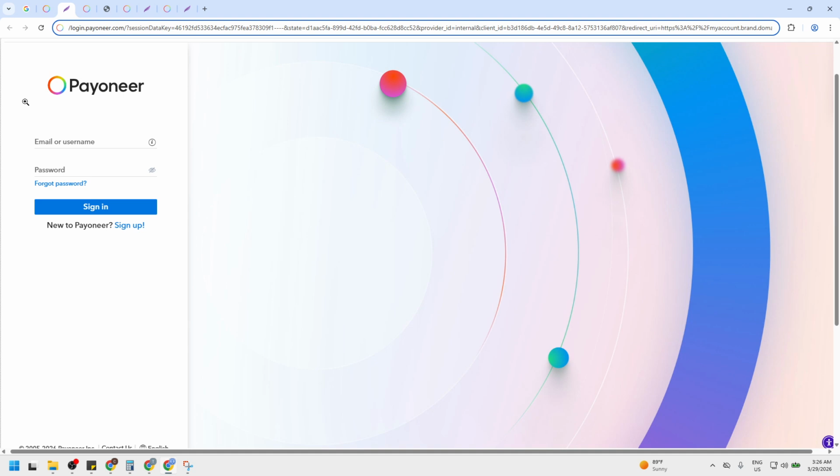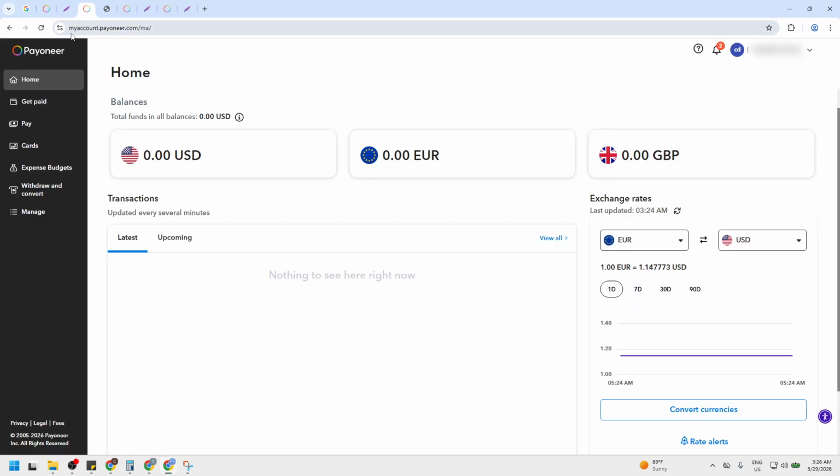Now, enter your registered email address and your password carefully. Make sure there are no typos and keep your login details private. If you use a password manager, this is a good time to let it autofill to reduce errors. Only enter your information on the official site you verified a moment ago.